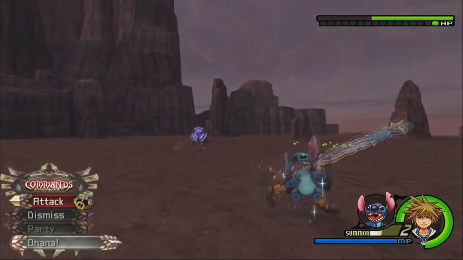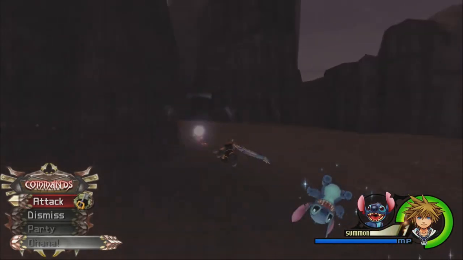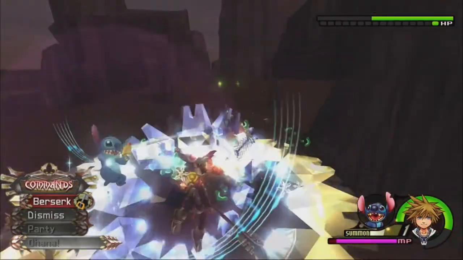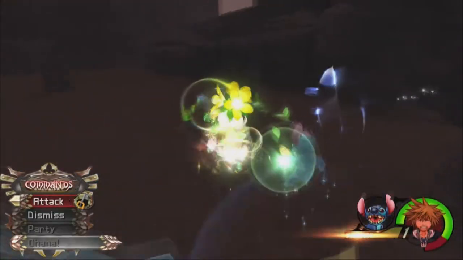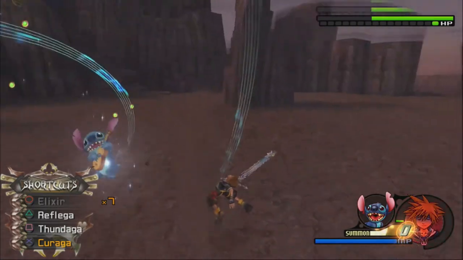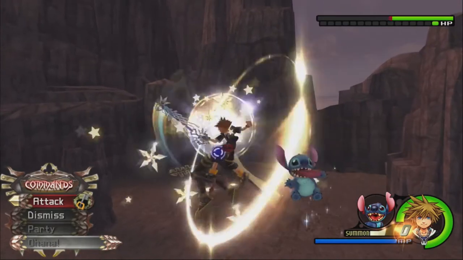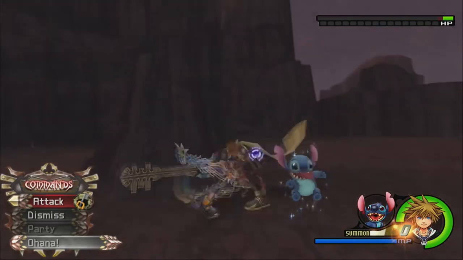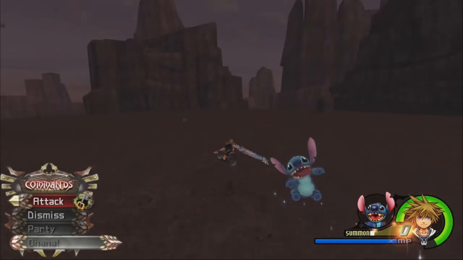Alright, he's down to low HP now. Supposed to happen. Oh, that's actually bad. Oh, thank you, Stitch. Stitch, you saved my life. Darn it, that's actually one situation where having upper slash would have just ended the fight right there.